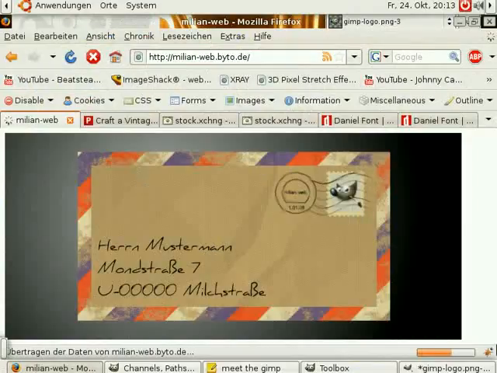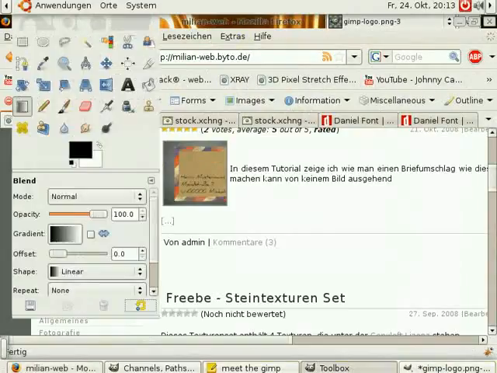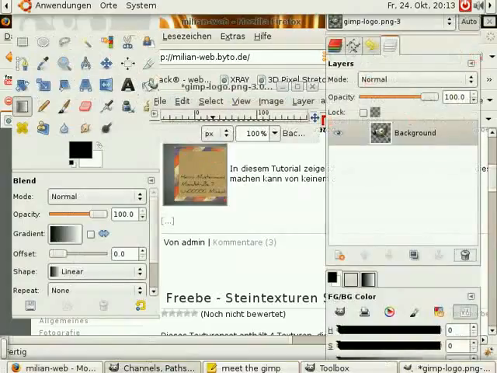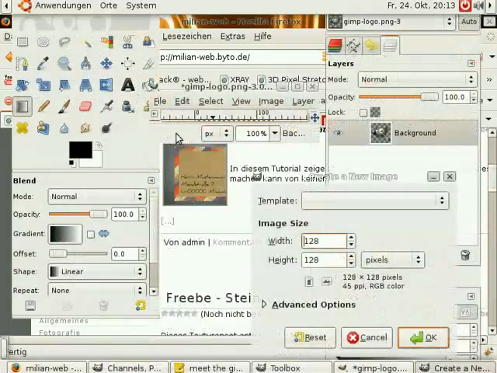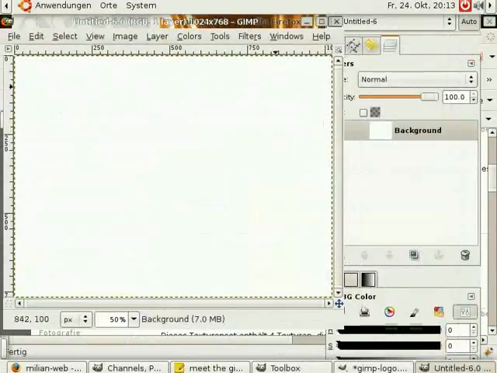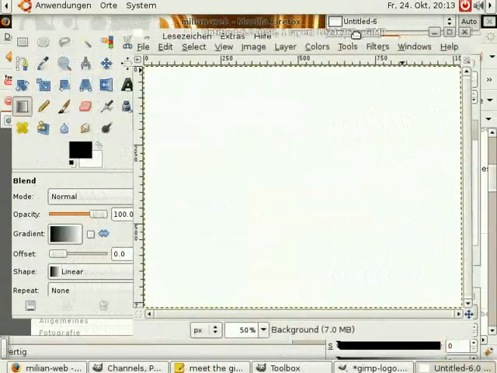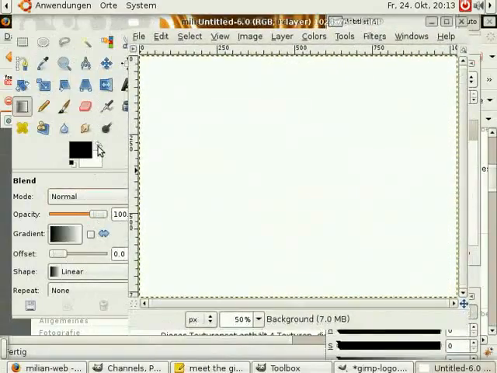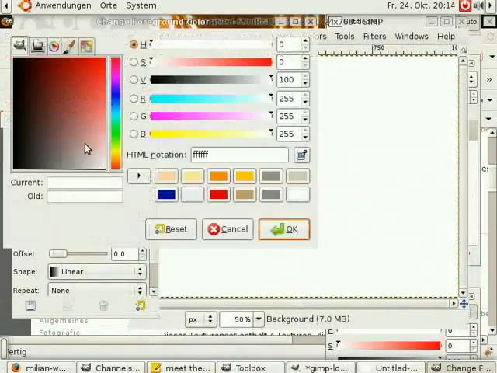So at first open up the GIMP, create a new file with 1024 by 768 pixels, and at first we're gonna create a simple background.